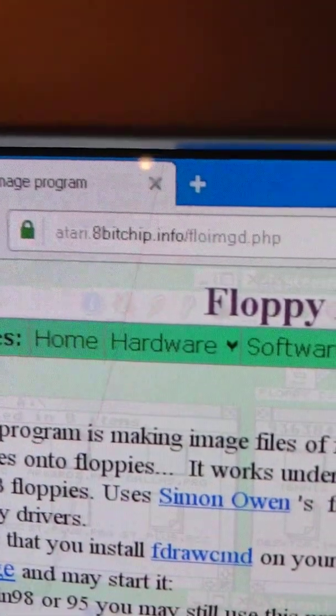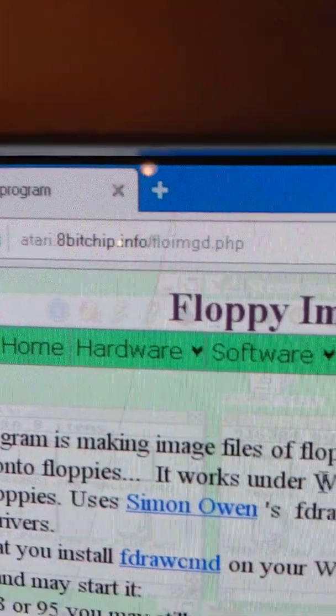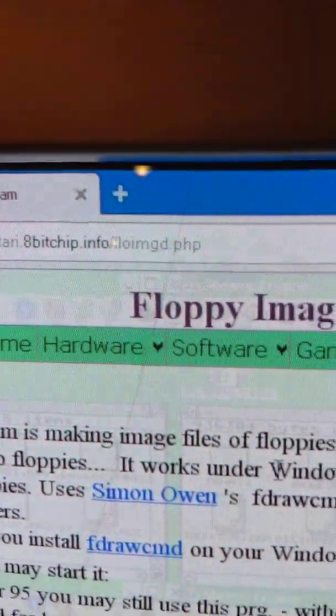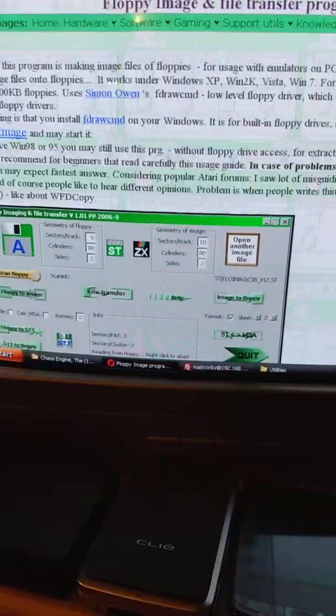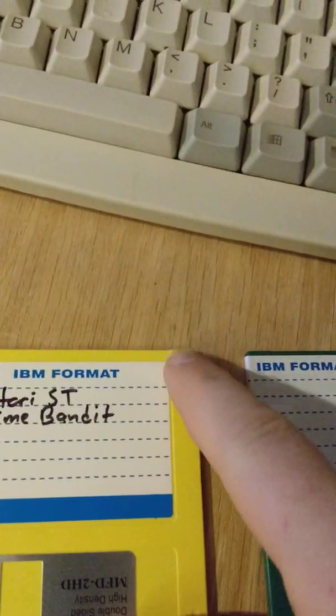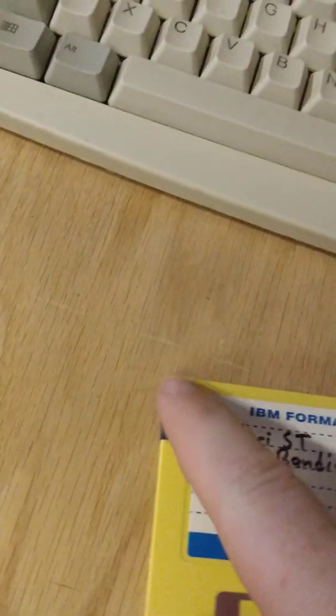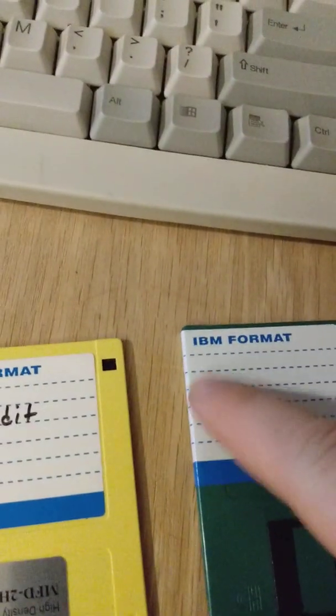Here's the website to find the Flow image, Flow IMG program. It's a free program. You download it. And one thing that I do for my floppies is, you can see on a high density floppy there's the notch on both sides. I cover one of them up.